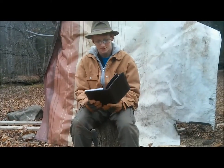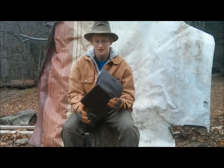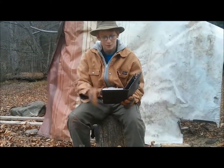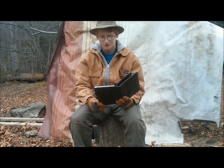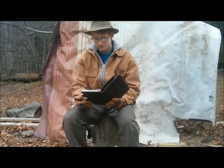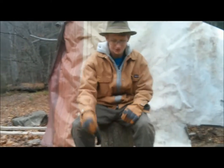So some of the specs: it's made of carbon steel. It doesn't specify what grade of steel. Some of the people that have these knives say it's pretty close to 1095, but I'm not sure if that's actually true. The blade length is 4 inches flat. The thickness is 0.125, if that means anything to you. I don't use decimals. The overall length is 8.8 inches. The weight is 4.8 ounces. And it features a plastic sheath and a very ergonomic grip on the handle.